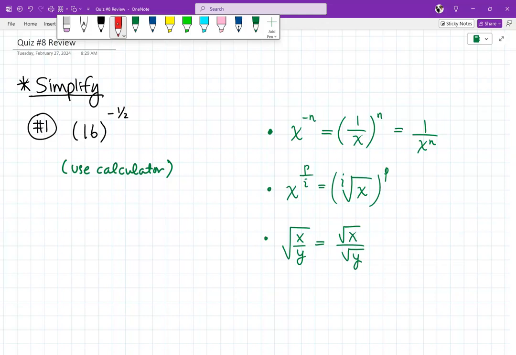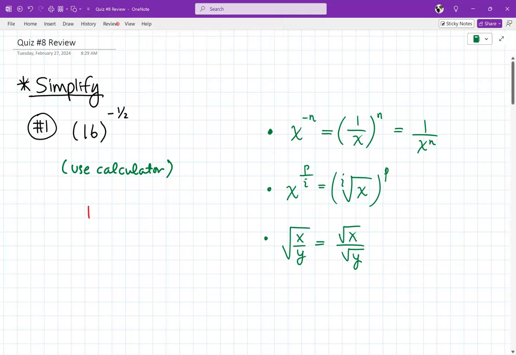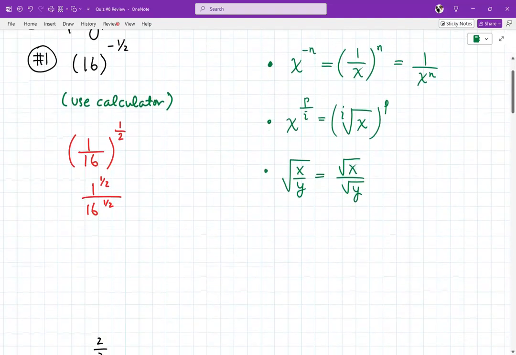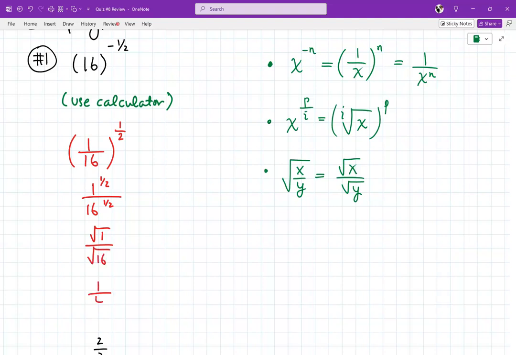You see the negative half, how it's a negative power? What it does is it flips the number around, and then you apply the power to every one of those numbers. So it's like 1 to the half over 16 to the half. Just like I said, you don't have to worry about doing this because this is calculator based. Right now, you could just write the answer if you want. And then the half power basically means square root. So this is the square root of 1, and the square root of 16, which is 1/4.